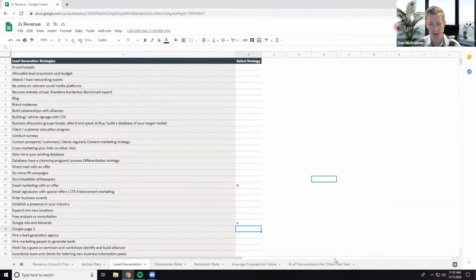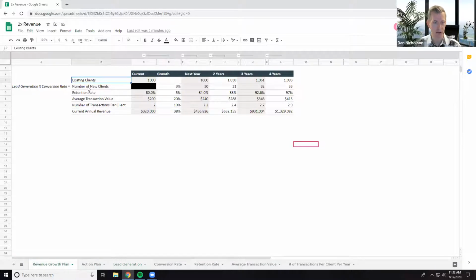What this has are all of the strategies as they relate to lead gen and conversion, retention rate, transaction value, number of clients. There are some additional strategies which are part of our cash flow engineering, revenue multiplication process, which is: now that we have more money coming in, how do we make sure that our margins are solid? Because the danger, back to what Dr. Jeff was talking about, the biggest danger is that we start having these high months and we add more expenses. We keep adding more and more.